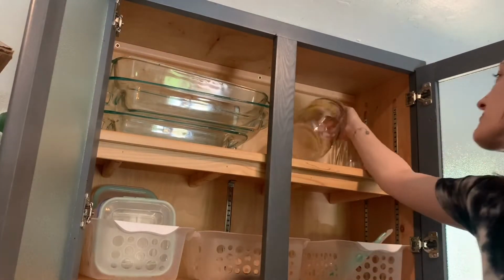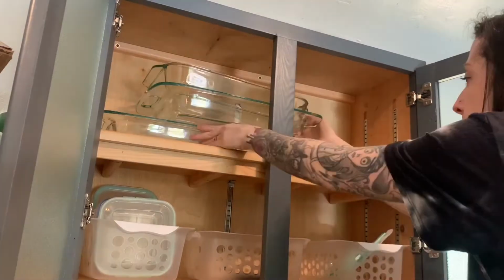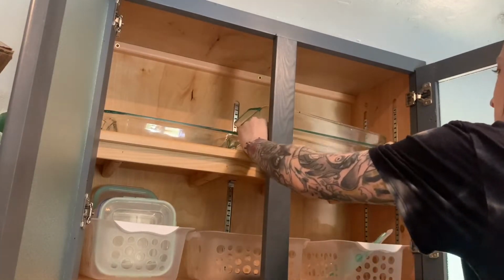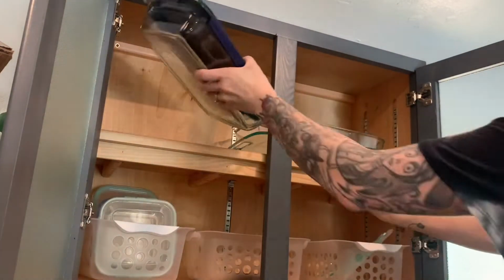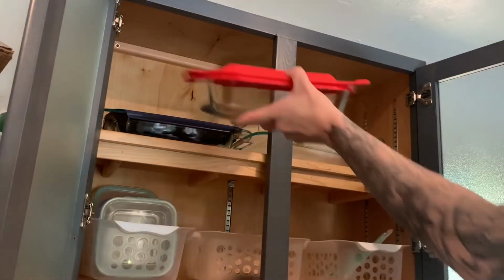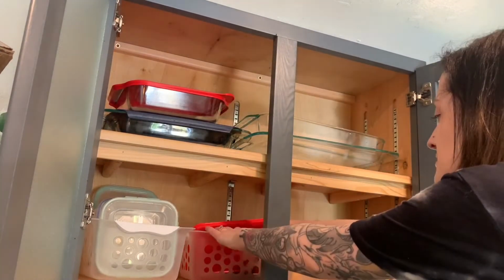So at least I have things on deck that are actually complete sets. I'm going to do the same thing with my casserole dishes up top. Now I am missing two of the lids to my bigger dishes, but I usually just use them to bake with anyways. I don't use them to store things, so I'm not really worried about that. But my smaller ones, I was able to find the lids and I just paired them all up and put them away.